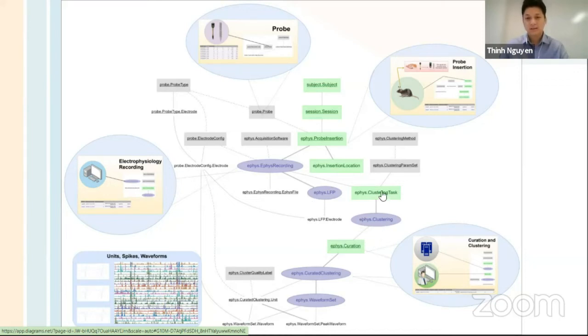And then there are steps that describe the spike sorting and the manual curation that comes with it. And a set of tables describing the final result, the unit spikes and waveforms, the final result that everyone would want to look at. So this pipeline describes essentially the experiment and the data management aspect of your experiment.